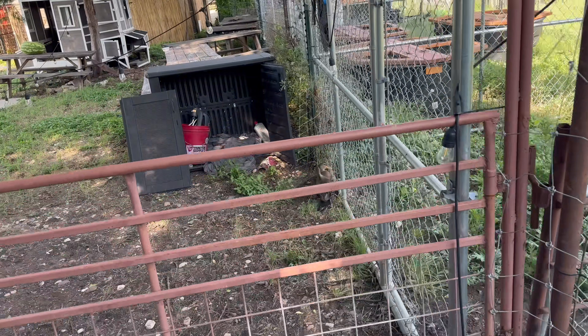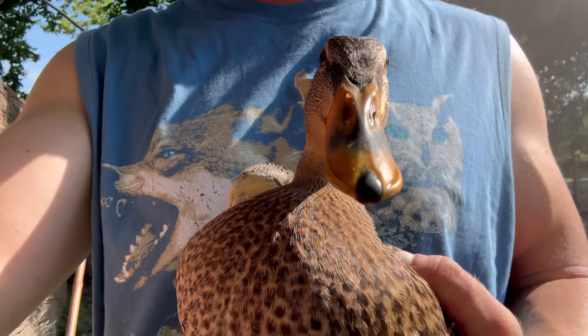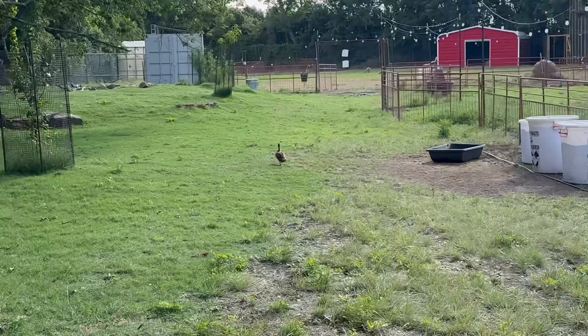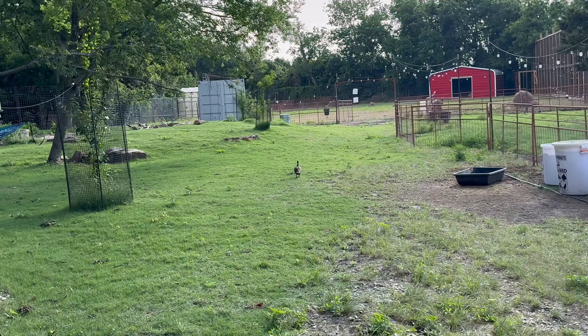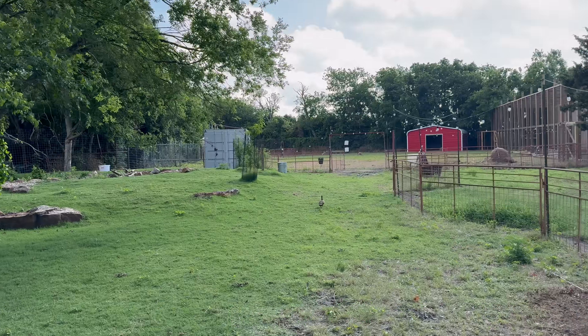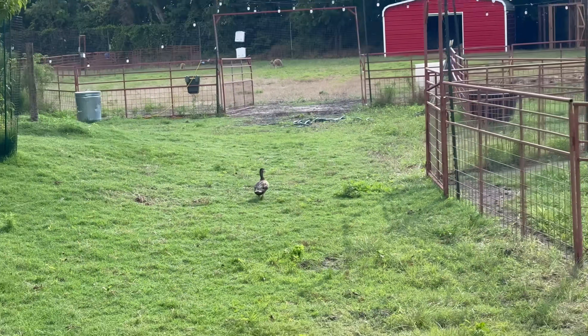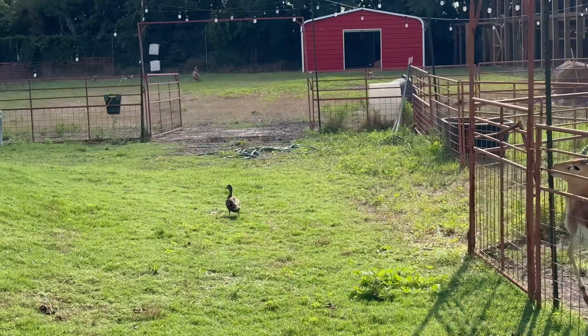I'm not 100% sure how I'm going to catch these little fellas. Here's one of them — I don't know if it's a male or a female. This is what Garbanzo Beans looked like when we found him. There's one left that we still need to catch, and it flew all the way to the other end of the property. These guys are great flyers — they're foraging and finding food on their own because I am not feeding them, and they are ready to go to their new home.